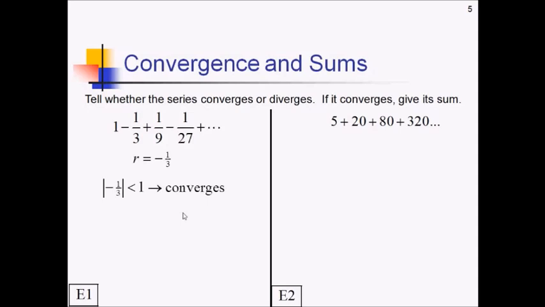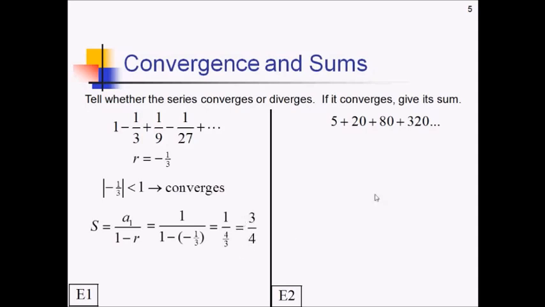Okay, so pause the video and see if you can actually find the sum now. So to find that infinite sum, we have to do a1 over 1 minus r. That's our nice little infinite sum formula. So our a1, that's going to be 1, this first term. And then we're subtracting negative 1/3 down there for our r value. 1 plus 1/3 then, that's really like having 3/3 plus 1/3, or 4/3. And if we have that in the denominator, we just have to multiply by the reciprocal. So that ends up being 3/4 for that sum.